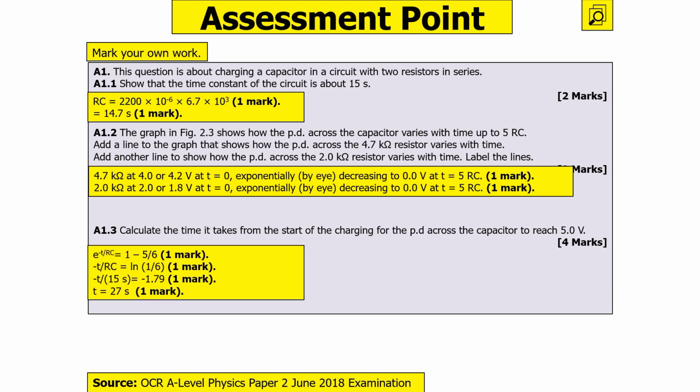Then in terms of the time it takes for the charge to work through, we're going to have to use our equation that is going to be Q equals Q0 times 1 minus e to the minus t over RC. We then rearrange it and work it through, and then you can actually use the V version of that, not the Q version, to work it through. We know that it's going to be starting off at a value of 6, because that is the EMF supply. It goes to 5, so therefore V is equal to 5. We can rearrange it, make T the subject, work it through, and we get 27 seconds out.